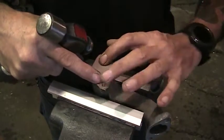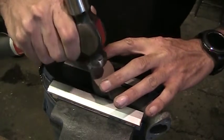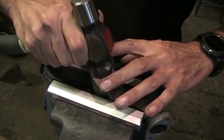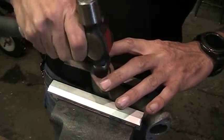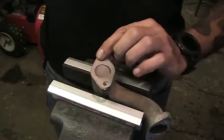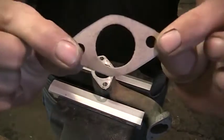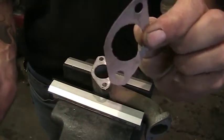Make sure the holes are aligned. Yep, the holes are still good. It's just gentle, very gentle. A smaller hammer actually would be better for me. This happens to be the one I have, so. There we go. Perfect size. Remember to get that part out. You don't need that. There you go. Nice homemade gasket. Works pretty good.